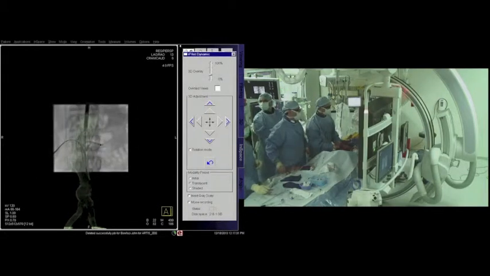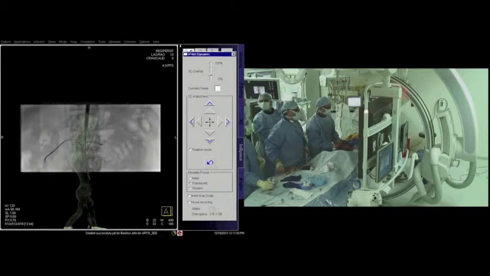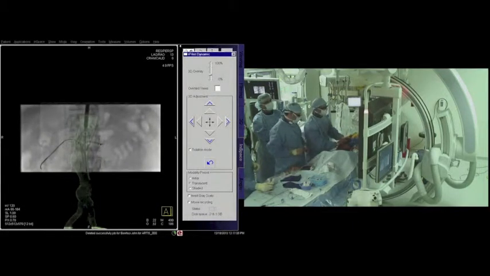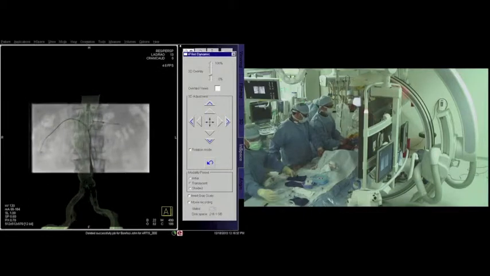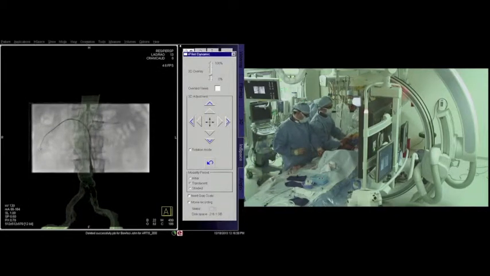We now turn our attention to cannulation of the right renal artery. We have advanced the glide wire through the right renal artery fenestration and into the target right renal artery. We now advance the C1 catheter in order to change out to a stiffened Rosen wire in order to advance a 7 French Ansel sheath into the target right renal artery.